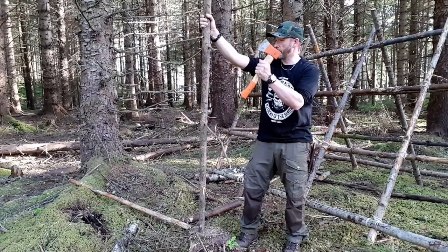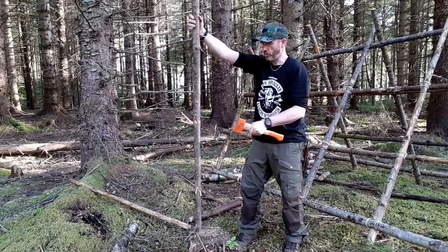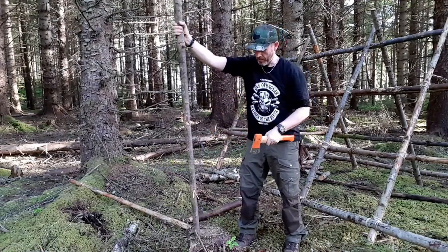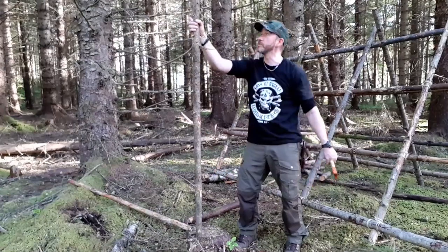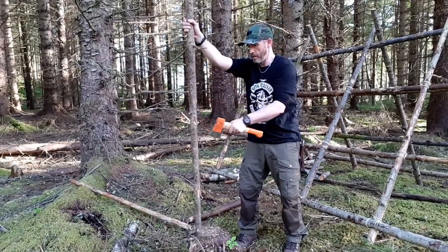The good news is there's plenty of materials up there as well for the weaving. So that'll be fun, but I think I'll maybe try and get some sort of basket or carrying facility for actually taking everything back, because I will need quite a lot. So let's see, here we go.